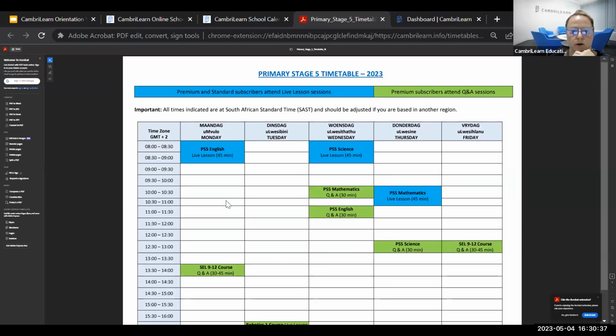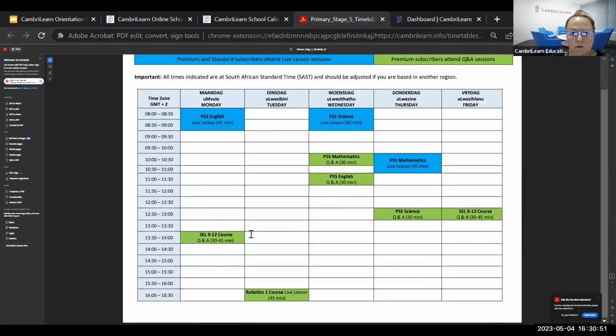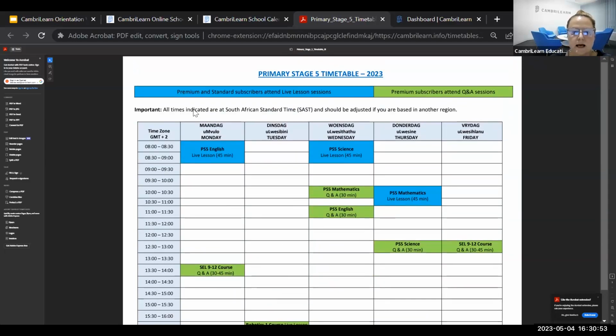As you can see here, for primary stage 5, you will find the live lessons marked in blue and the Q&A sessions marked in green. Remember that the Q&A sessions are only available for the premium students, and the live lessons are available for all students, whether premium or standard.